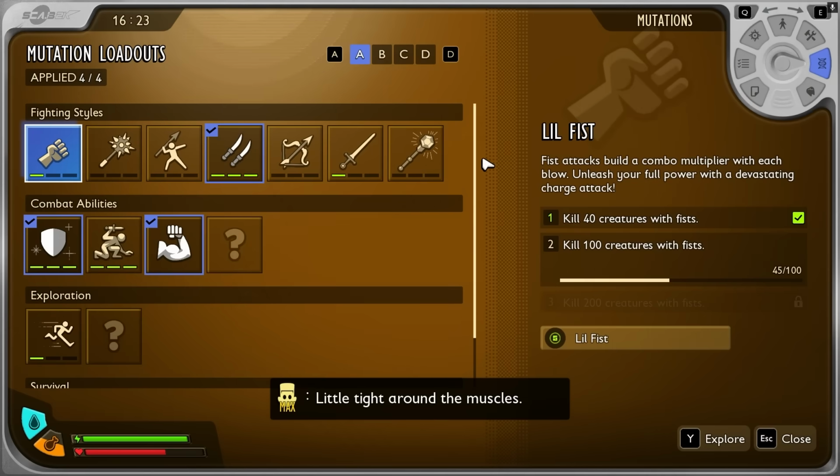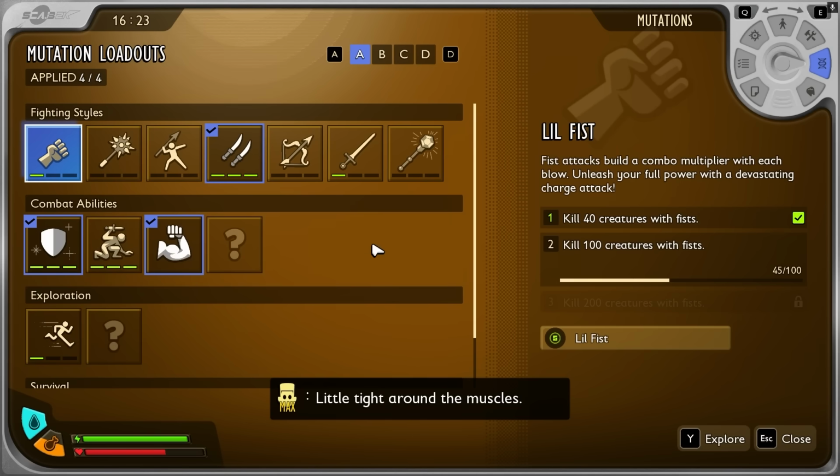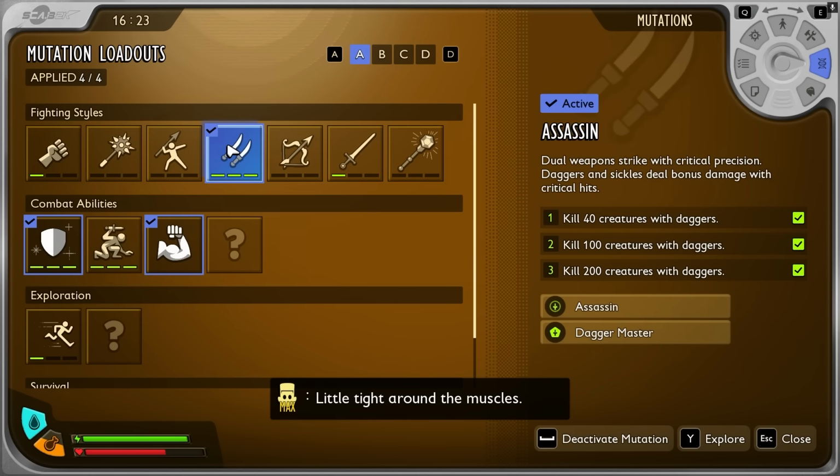Now, coming over to mutations, there are 2 setups for this. There's the A setup and B setup. One is the fight setup and one is the ambush setup. So first, let's go over our fight setup. For our fight setup, we're going to be getting Assassin, dual wield strikes with crit precision, daggers and sickle deal bonus damage with crit hits, and this is just a crit multi.